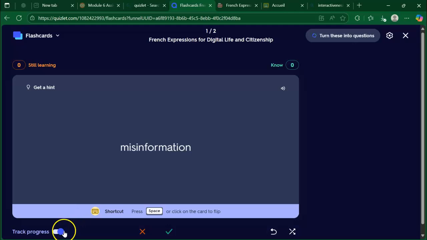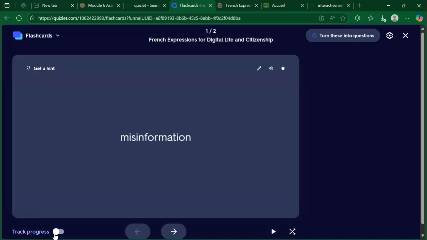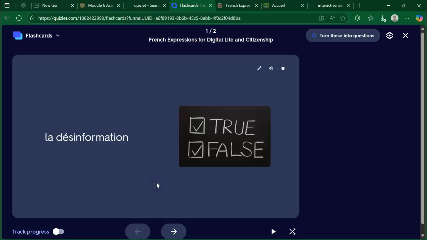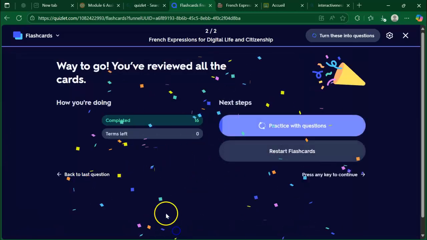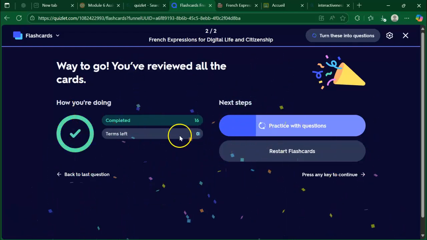The students can decide whether or not he or she wants to track their progress. If they do not want to track their progress, they can just memorize word by word till the end.